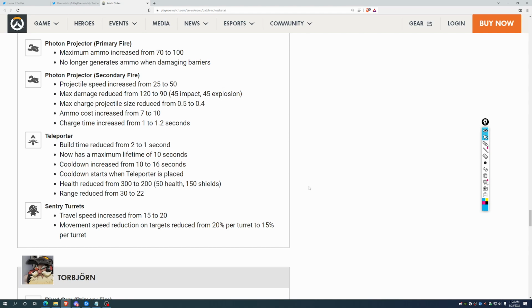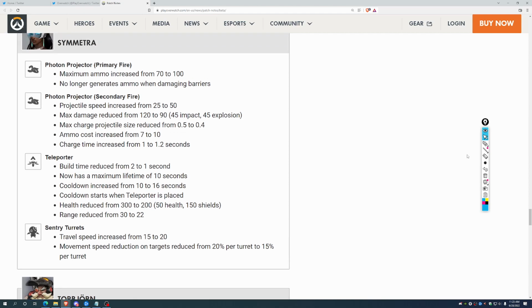What? What are we getting on Symmetra? This looks like nerfs to me. Like, this looks like overall nerfs to me. Did I miss something? So we're losing a bunch of damage on her. Excuse me. We're losing her ammo regen, but we're getting some ammo. Projectile speed being significantly faster. That's the biggest thing we've seen. We've doubled the projectile speed on her secondary fire.